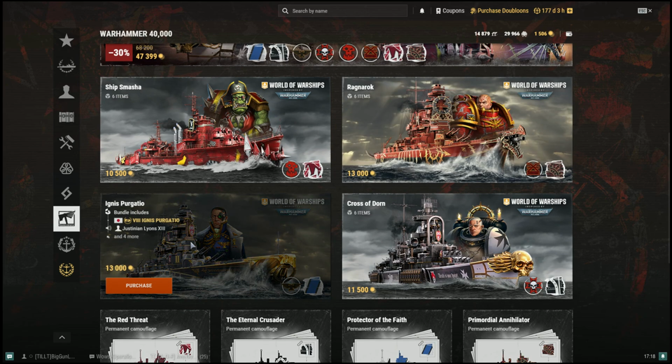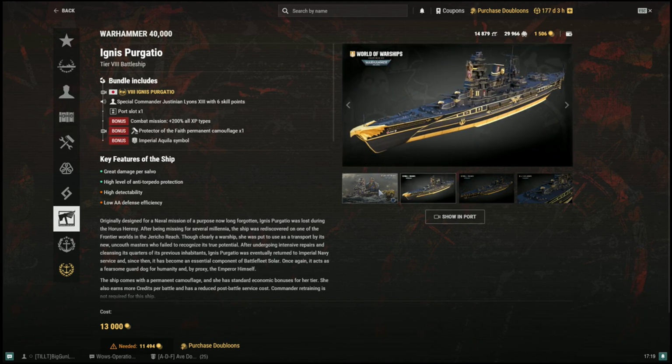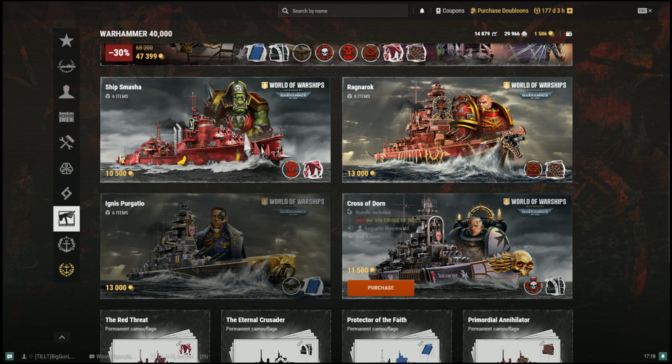Ragnarok and Ignis Perigto, they are Amagis. They are decent ships. I don't like them. He says it's a 33-second reload. I'm not too fond of Amagi. She's an okay ship. But if you like Amagi and you like Warhammer, these are good ships. They have better accuracy than Amagi, and so that's why they have a longer reload.